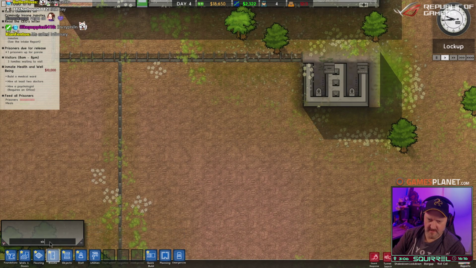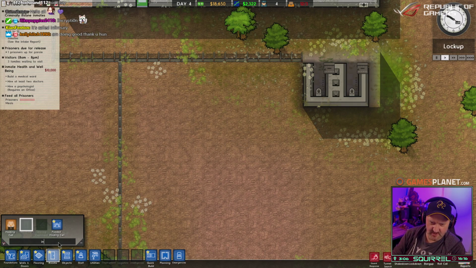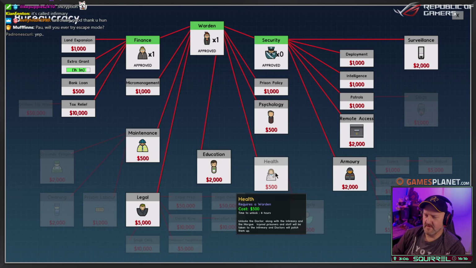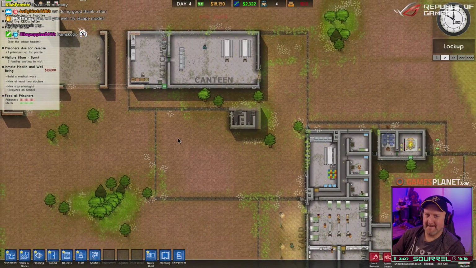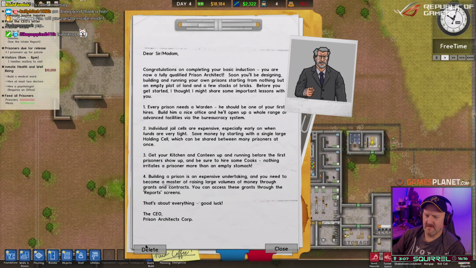Sick bay. It's not called sick bay. Infirmary. Wait, what? It doesn't even have an icon. Wait, do I not have it yet? Is that why it's not showing up? Do I need to research it or something? Health. Unlocks the doctor along with the infirmary. That would explain that. Read the CEO's letter. Wait, I already read that.